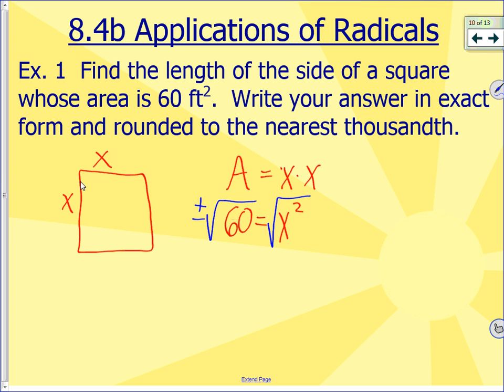And one of the beauties of solving real life problems is in real life, you don't say, oh, the sandbox I'm making for my kid is going to be, let's say in this case, 2 radical 15 feet, okay? Nobody measures like that. There's no radical 15 on the ruler. So you have to actually calculate what this is with a calculator, okay? So you're going to grab your calculator and press square root of 60. And instead round to the nearest hundredth.